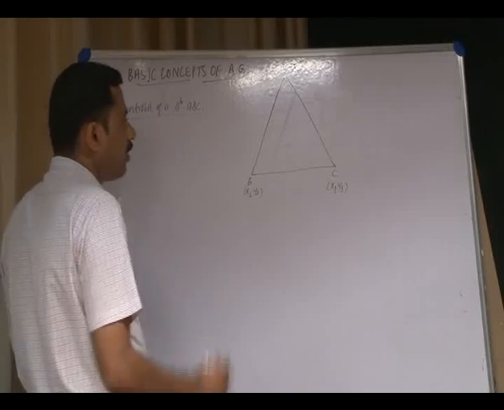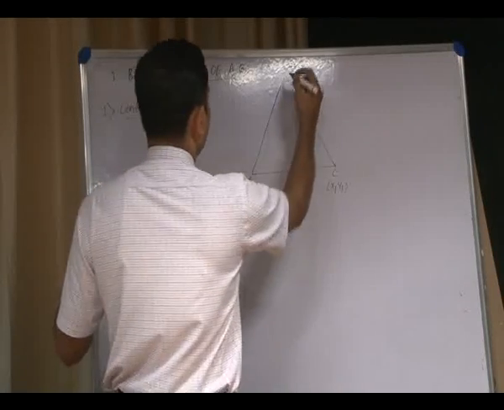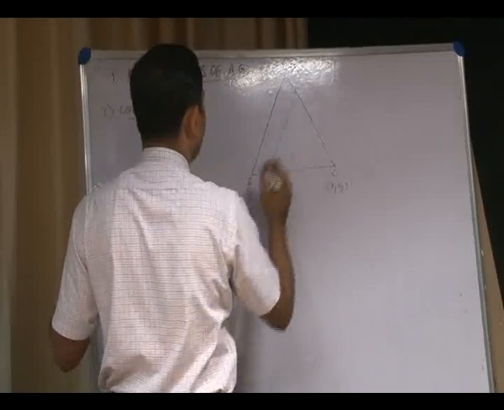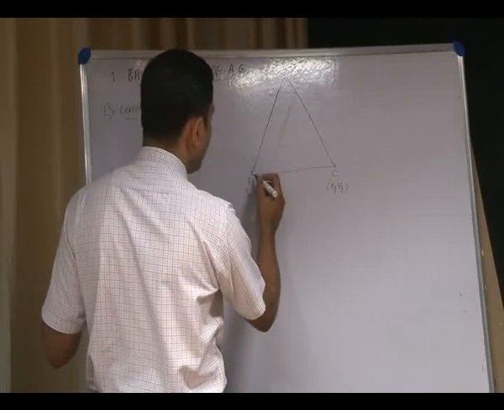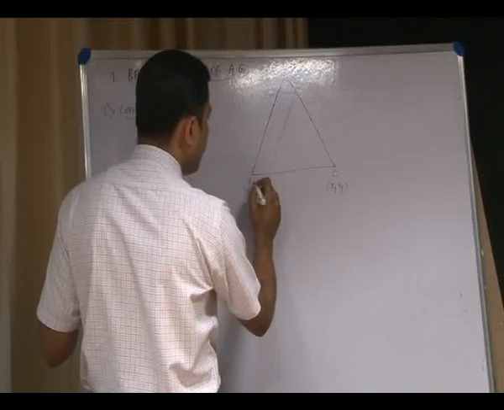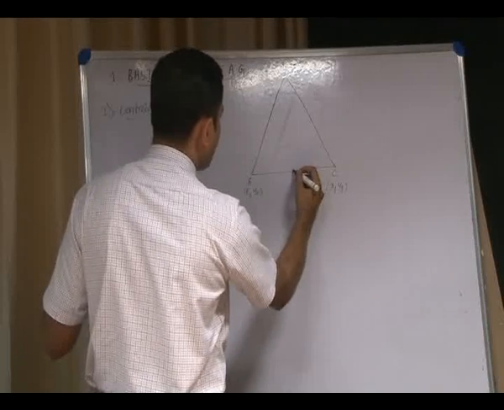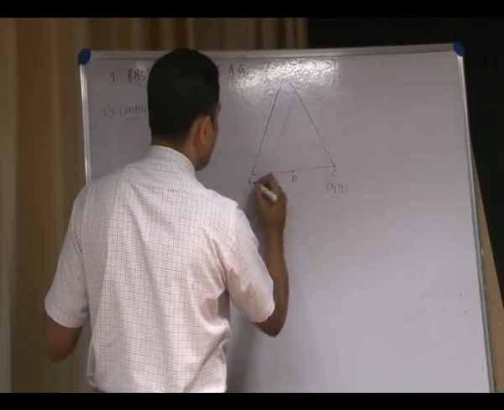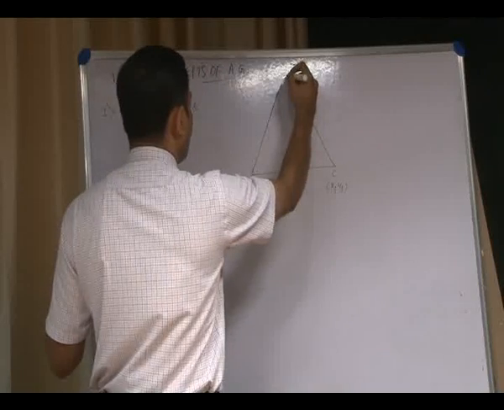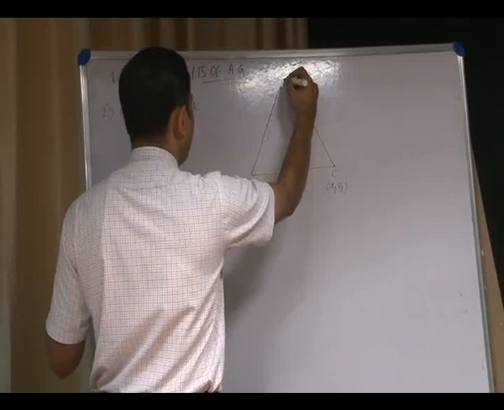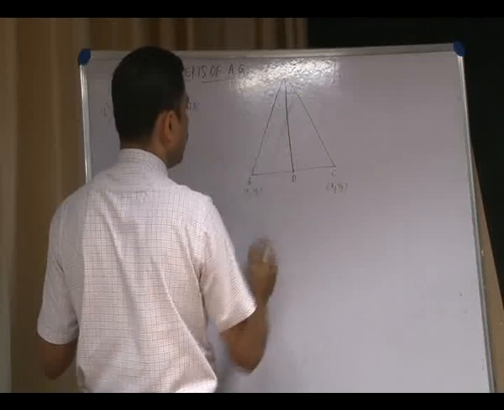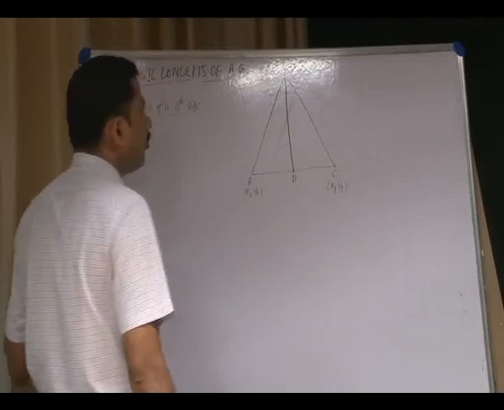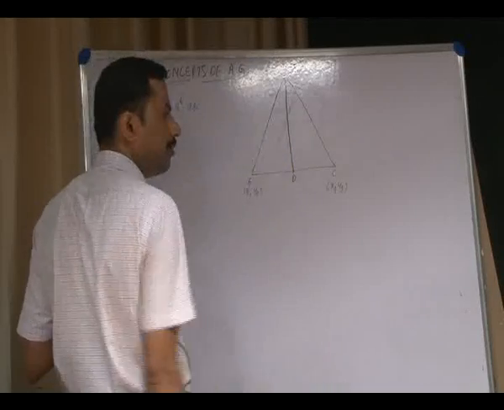Then the centroid of this triangle means, I am going to draw one median from point A to the opposite side BC. Median means, if you identify the midpoint of side BC, suppose D is the midpoint of the line BC, then if you join these 2 points, that is A and D, this is called a median. AD is the median drawn from point A.